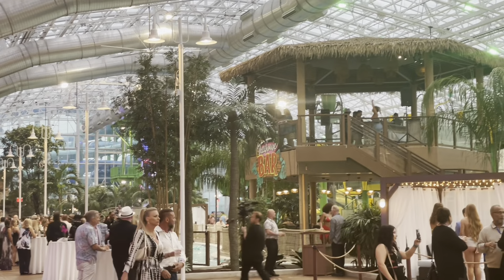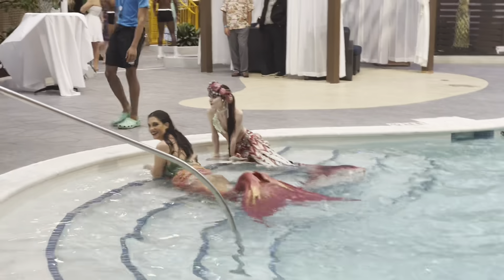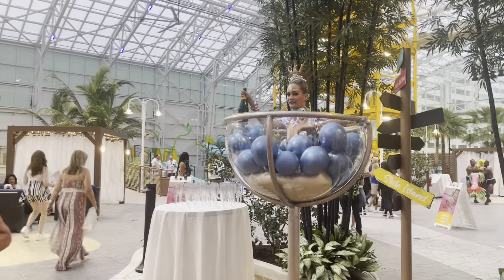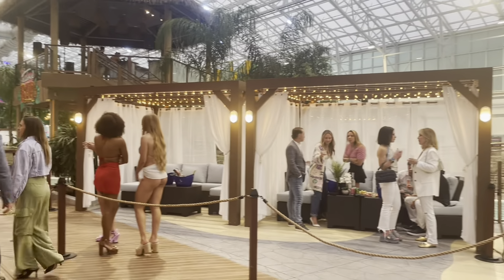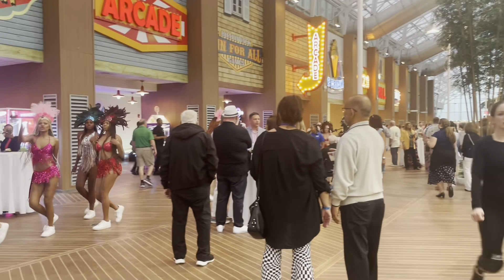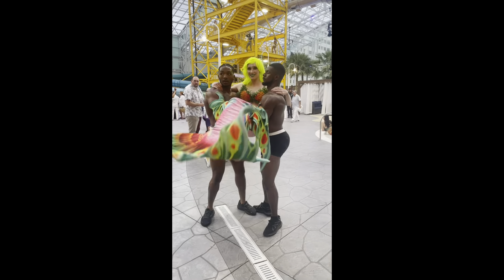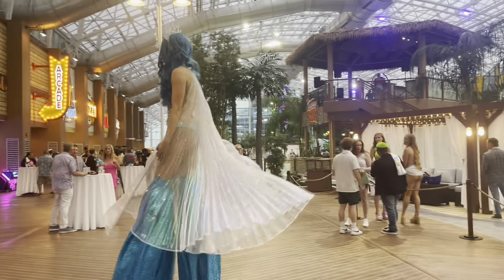There's a lot of entertainment tonight — we've got the DJ playing, we've got mermaids in the pool, and we even have a young lady pouring out champagne — that is a champagne bowl, pretty cool. And then we've got our dancers making their way back from dancing all the way around the water park. Here we go — another mermaid heading for the lazy river, and we have our young lady on stilts.